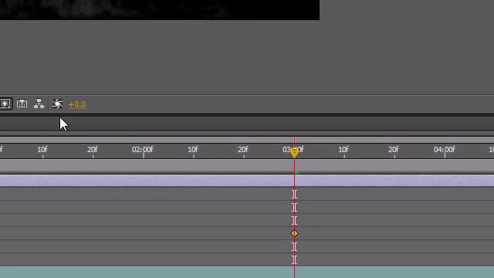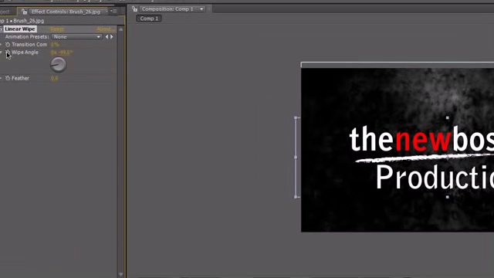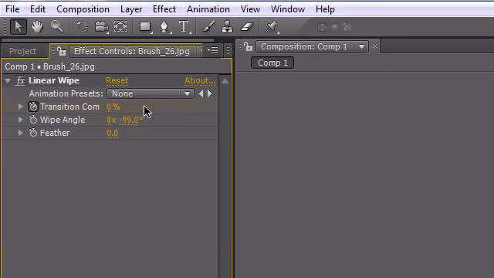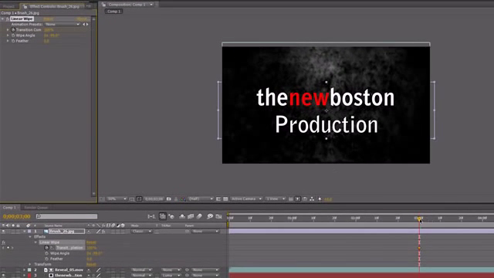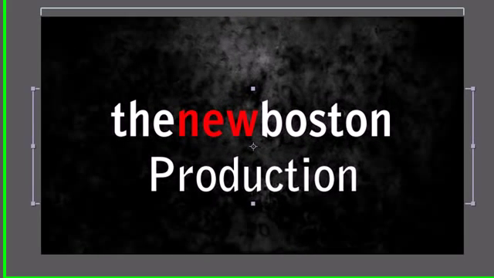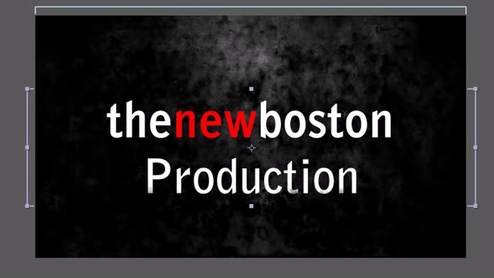So go ahead and add a keyframe right here, and we're going to want transition completeness. So go ahead and add a keyframe right here and change your transition completeness to about 100, right like that. Then about, let's say, close to a second and a half later, go ahead and add another keyframe and set it equal to 0, right like that. So now you see, if you minimize this, your linear wipe comes in, the transition fades from left to right after everything fades in.